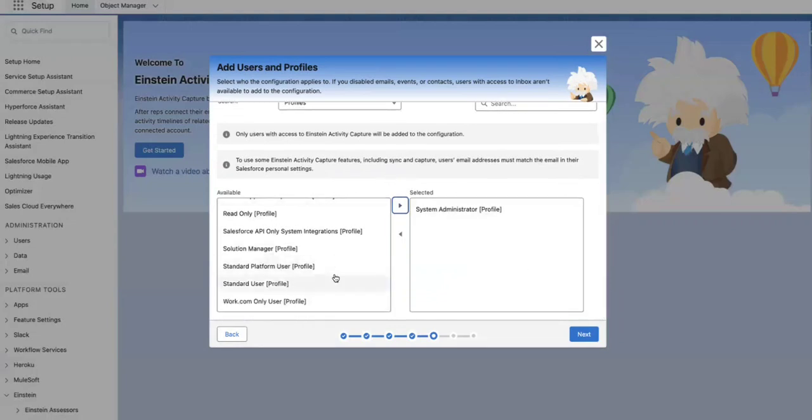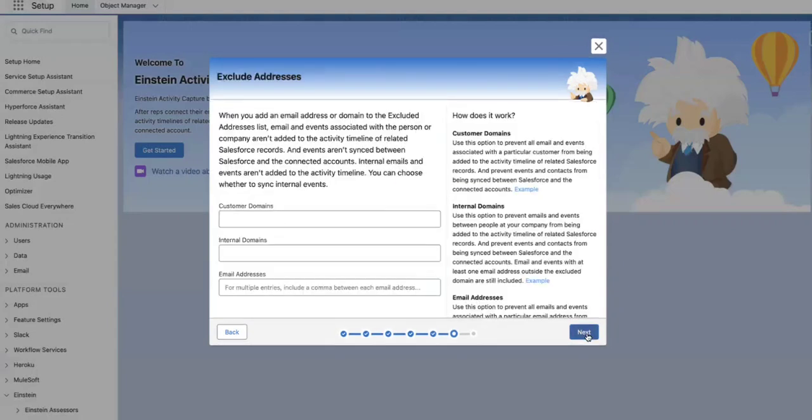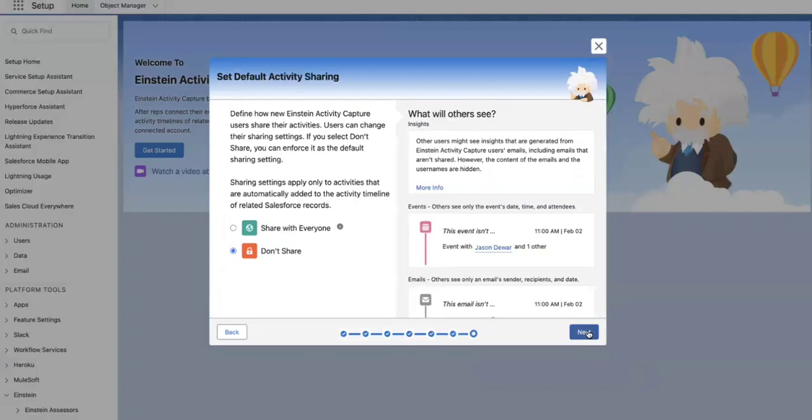Any other users you want to add into this integration, you can add based on the users and the profiles. Simply give the domain name if you have one, otherwise click on next. If you don't want to share your activity, then click on Don't Share. By default, it is Don't Share.